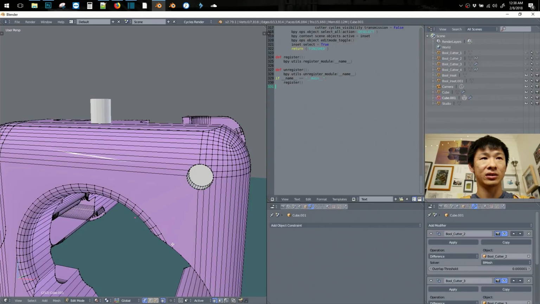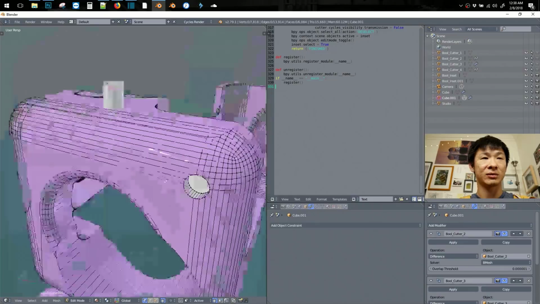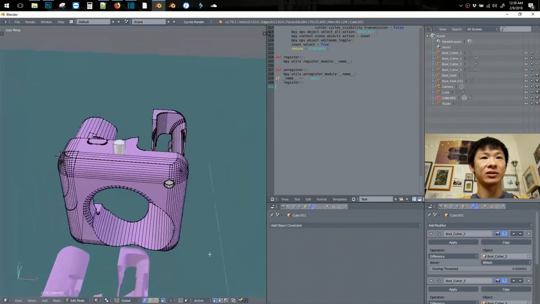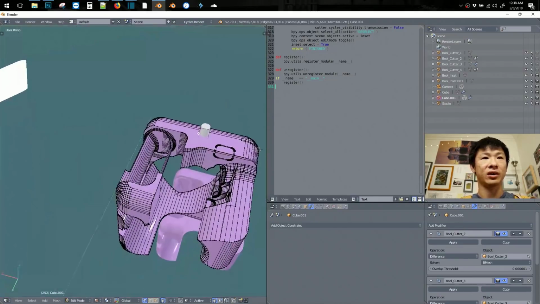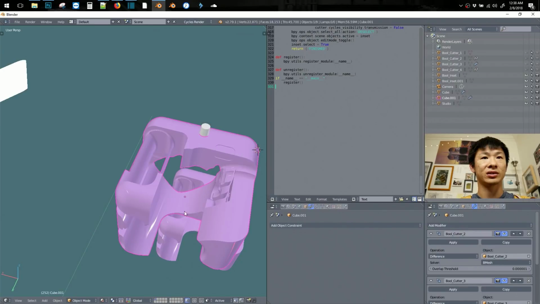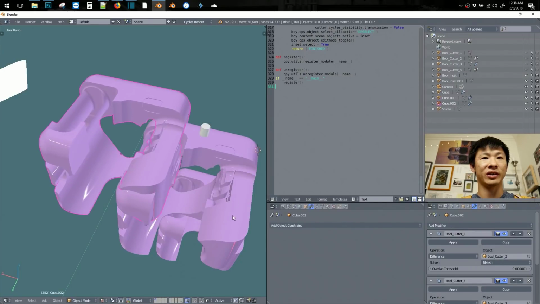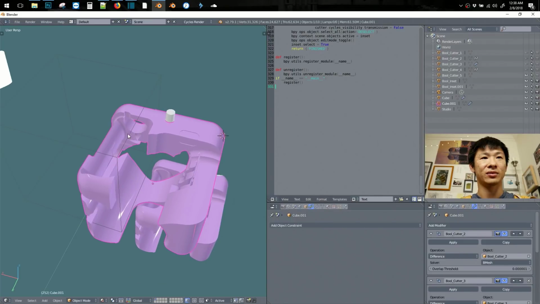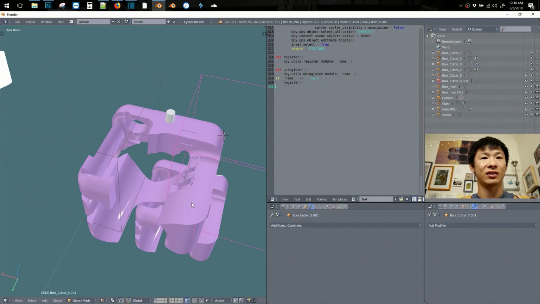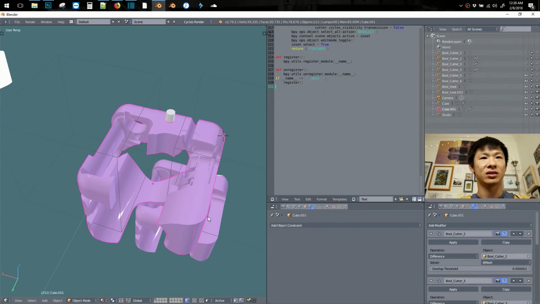There's our same old toggle cutters, which will turn on and off our cutter objects, which is more impressive if you have multiple cutters. So let's see, we have this. Okay.